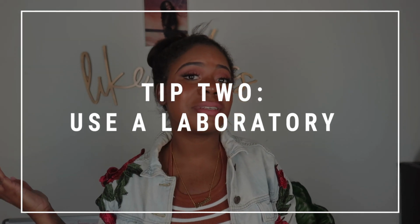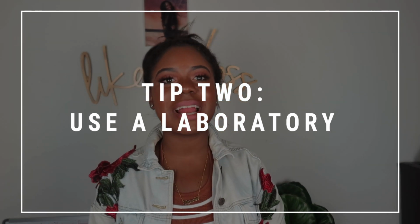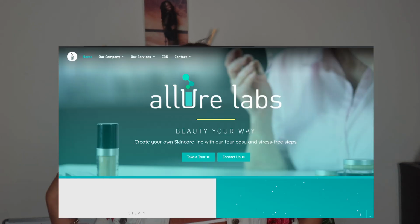And they're super affordable. The second way that you can find vendors for your skincare or cosmetics line is by using labs within the United States. So Allure Labs is one of the examples of this. You can actually go there, give them a formula, and have them make it. Some of the private label companies will take your own formula as well, because they do have a custom lab side. But Allure Labs is one of those labs who will take your custom formula, or who will work with you to generate a custom formula if you don't have one.